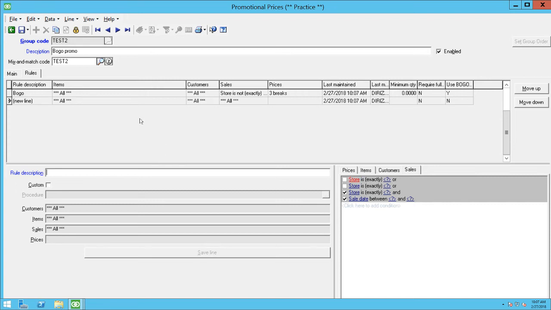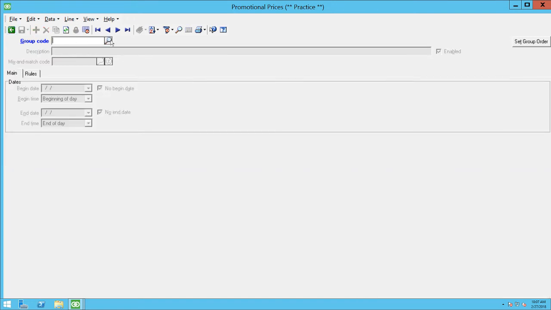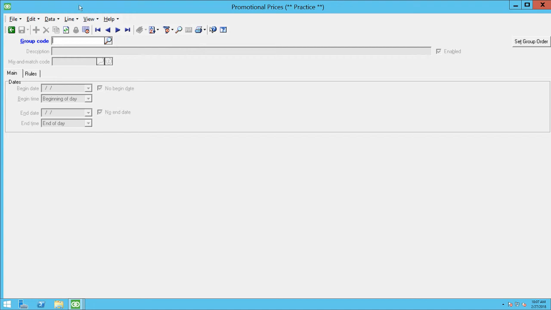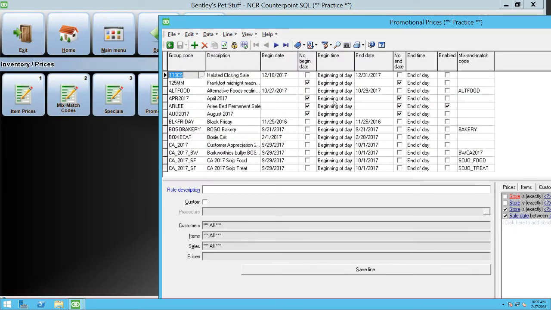Otherwise, the various rules work very similar. So we've looked at group codes and order importance. And one neat trick is if you kind of want to see the list, you can do a search, or you can also use this button to switch to table view.